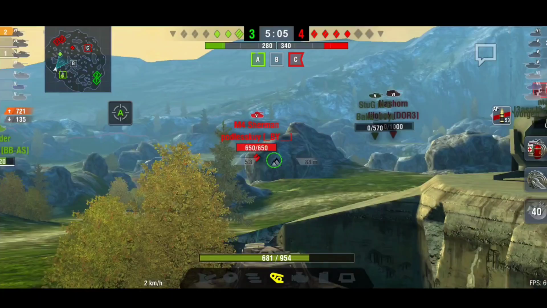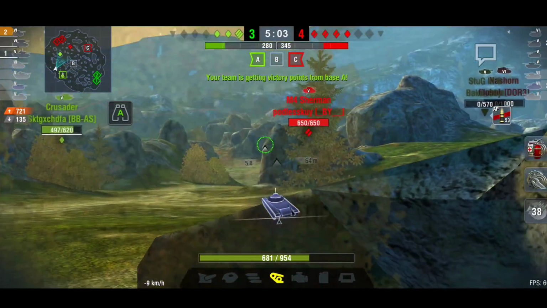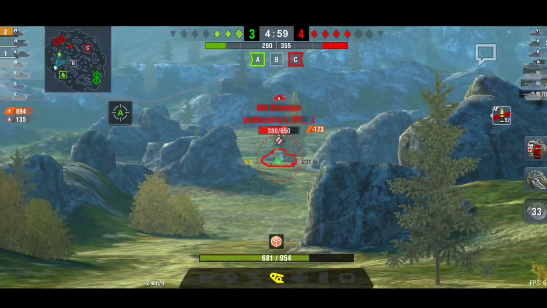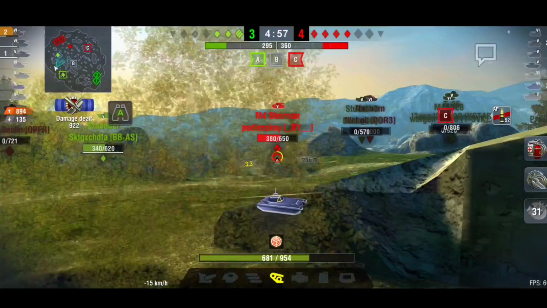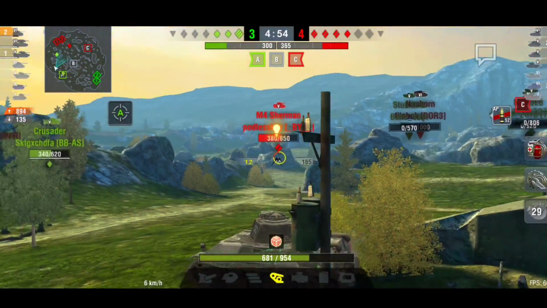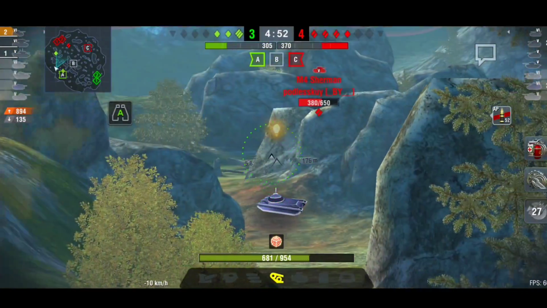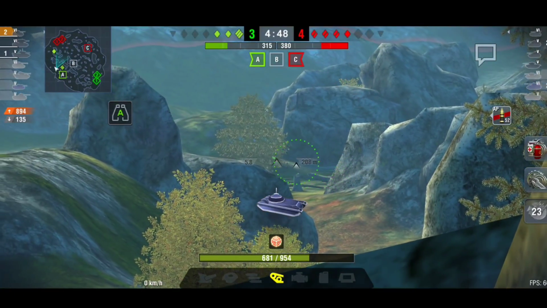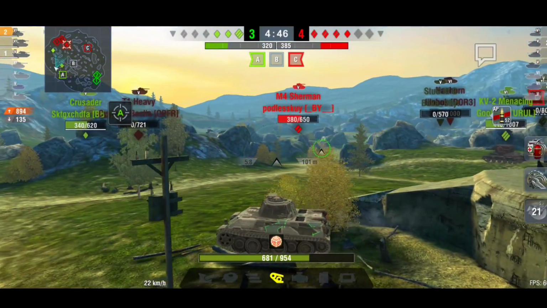But I'm going to play it safe, use my camo to try and hopefully get some shots off on the side without getting spotted. We do get a shot on the M4 Sherman. We're not spotted, so we are now spotted, so we do have to be careful. I don't want to poke out and get a few shots taken, because I don't know where all the other team are. I don't know if they've moved or if they're still around that corner.